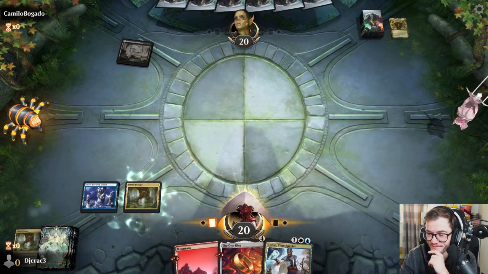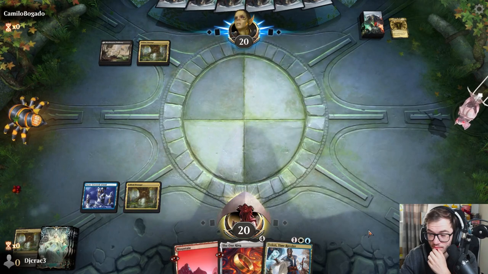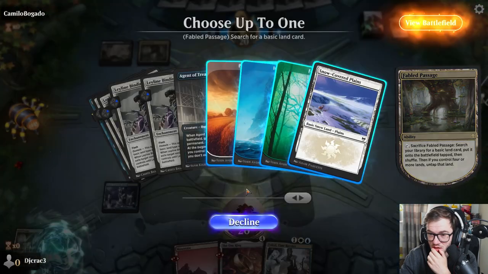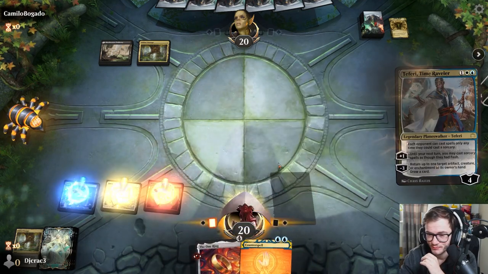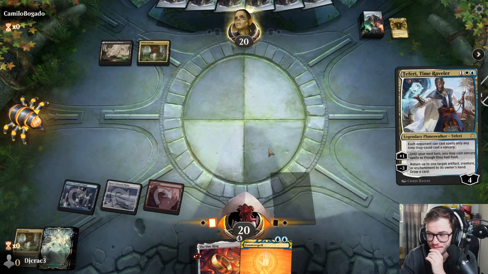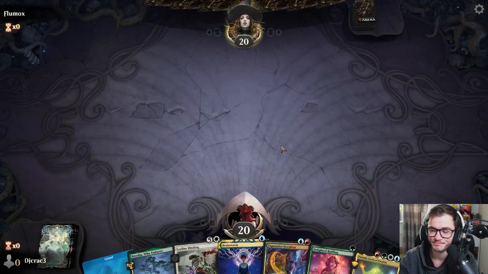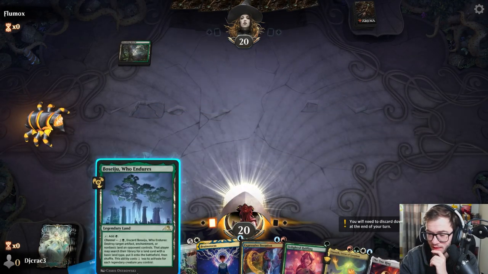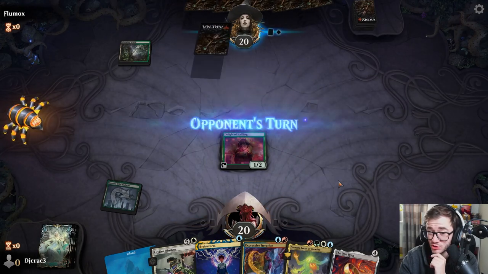Teferi, my main man. Grab a white with this one. Grab Plains. Also draw the counterspell. Okay, yeah, this seems like an okay hand. I'll keep this. Turn one, play the halfling. I didn't play anything there. Interesting. Maybe they got a Fatal Push. Dark Ritual. Probably Dark Ritual.